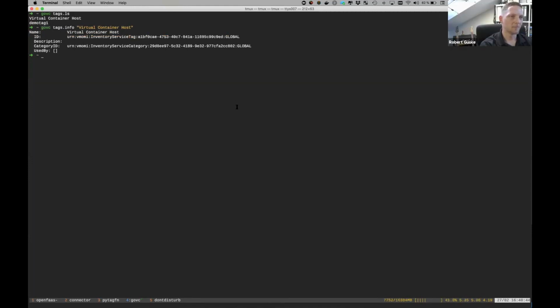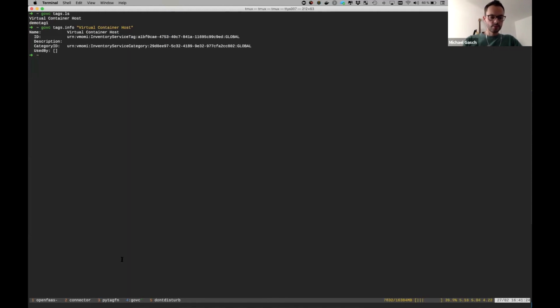Michael? Yes? Did you install GoVC locally, or is it running in a container? I created it running locally as a binary, which you can get from the GoVC GitHub page. I also have a Docker container built for GoVC. This is also in the README for the vCenter connector, so everything is described on how to get it. If you don't want to install GoVC, you can use a container that I built for it, but whatever you prefer, or use PowerCLI. Oh, that's pretty cool. Yes, and in my case here, it's running as a binary and not in a container.